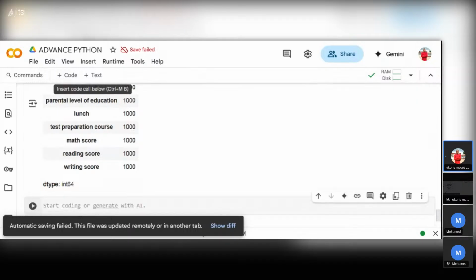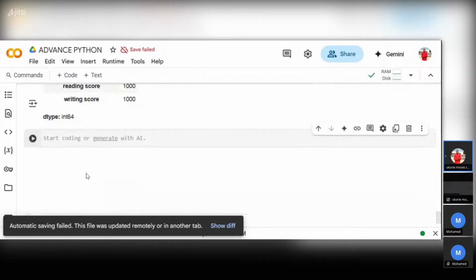Now we can use df dot isnull to check if there's any null value.